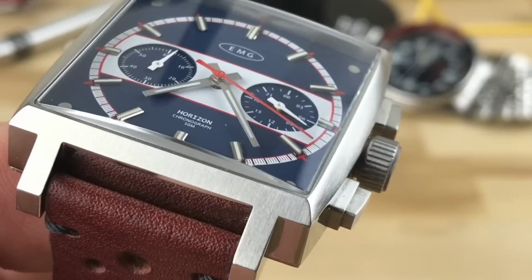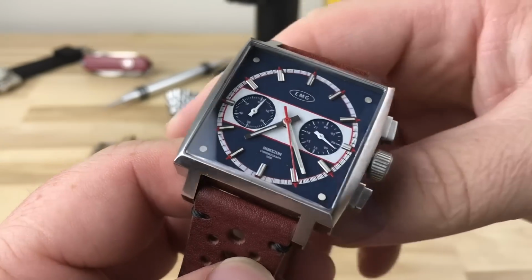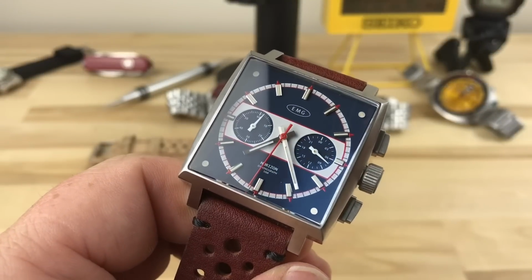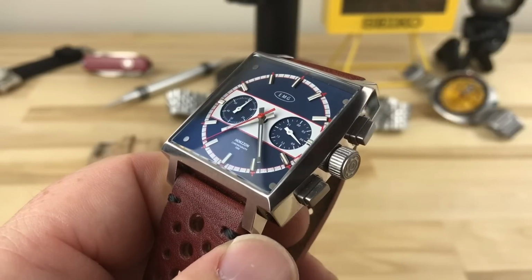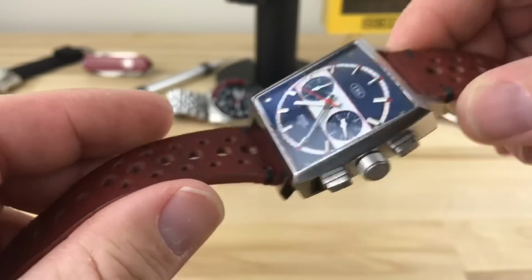I'm not sure how many prototypes most micro brands go through. I was just listening to that Two Broke Watch Snobs podcast, and they were interviewing a micro brand owner, which hopefully I'll meet him at the wind-up event. But most of these guys, from what I understand, go through like 2 or 3, maybe even 4 different prototypes before they nail down an ultimate design.